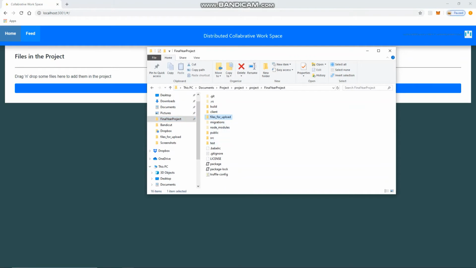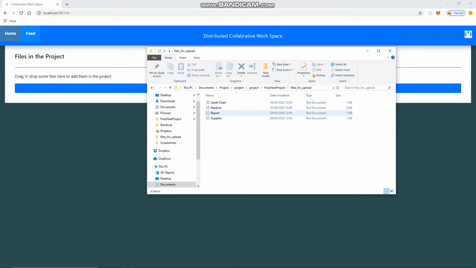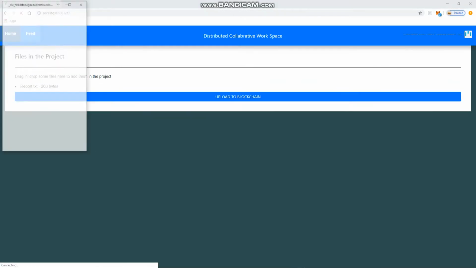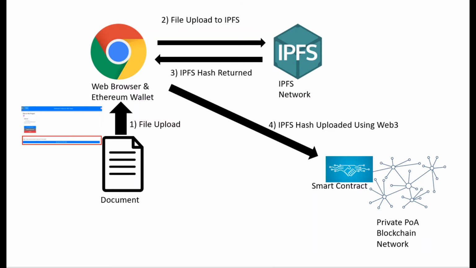A drop area is used here for the user to input the files from his home computer. Here I'll be talking very briefly about how the file storage system is done within this project.